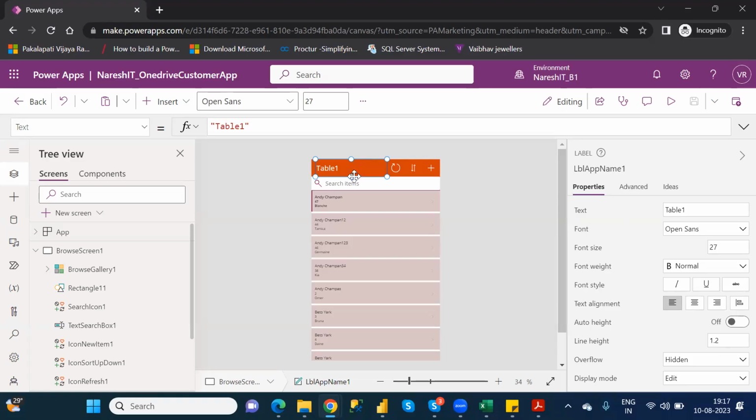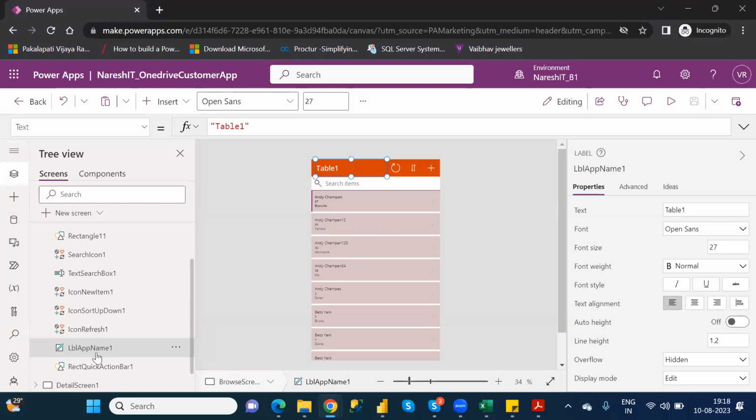Understand? When you select any particular element, this is the table label element. Whenever you select it, automatically on the right side you will see the properties. These properties are about this particular label only. Here also, when you come down, you will see this label name is selected.